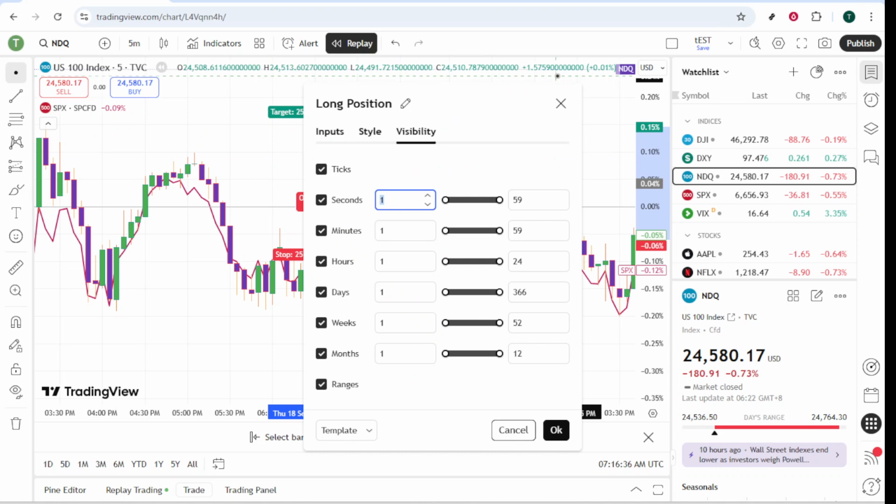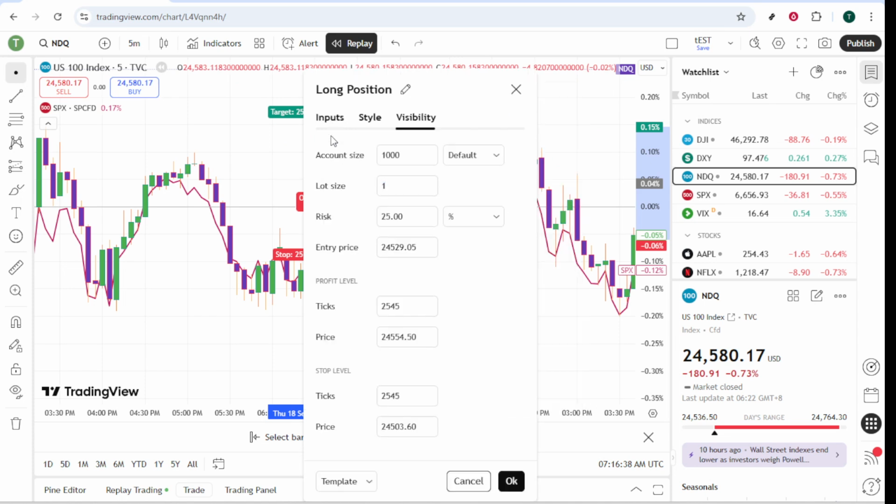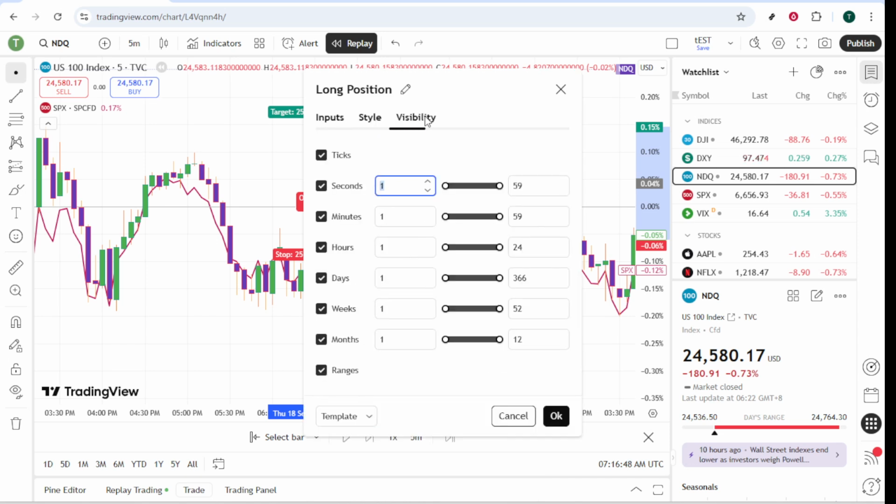Now it's time to enter the critical trade details. First, input the entry price. This is the price at which you plan to enter your trade, and it's a crucial factor in determining your position size. Following this, the next vital piece of information is the stop loss price. This is the level at which you'll exit the trade if it moves against you, thereby limiting potential losses. Setting a well-thought-out stop loss point is key to effective trading.